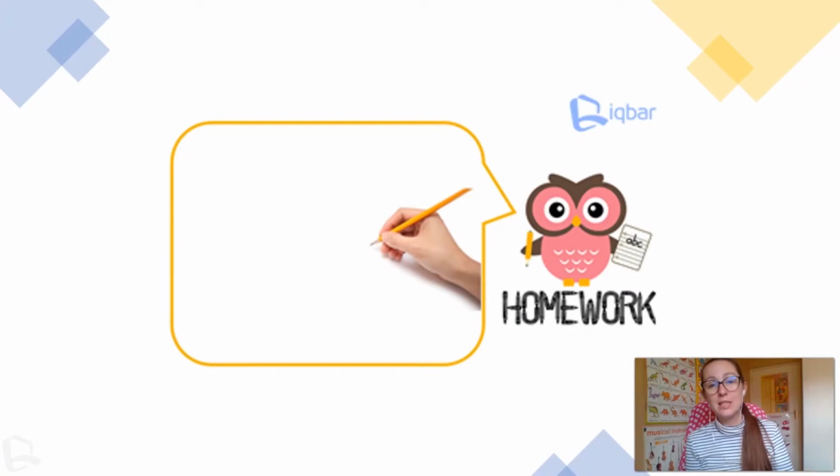So now I'm going to show you a few examples of how to set your own homework. So here we have a design for the homework. This was made on PowerPoint. And what you can do is you can feature within that speech bubble what you would like them to do. So let's say, for example, they have just learned a lesson about household objects. You could write there in that speech bubble, please find and draw a kettle, a chair, a table, and a television. And then they can bring it to their next lesson and use a full sentence saying, this is a, and then they've got their drawing.